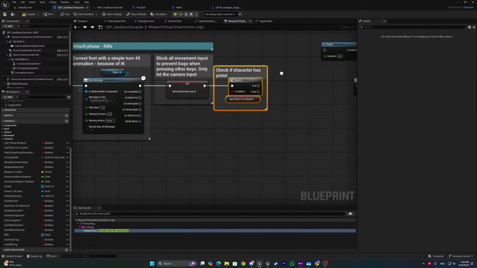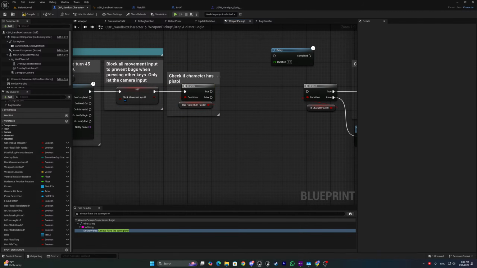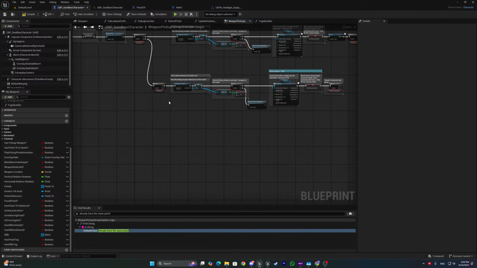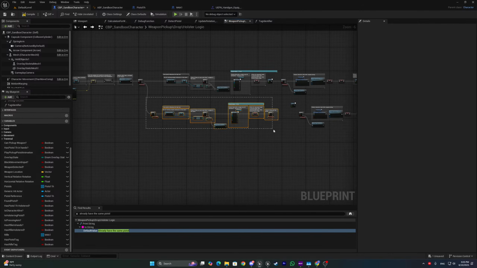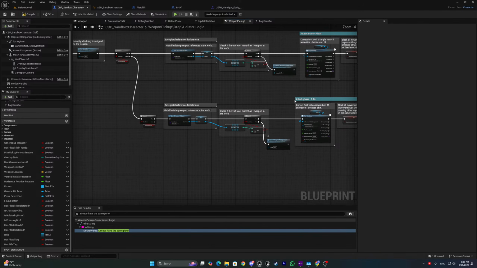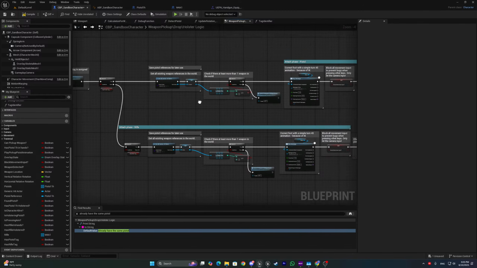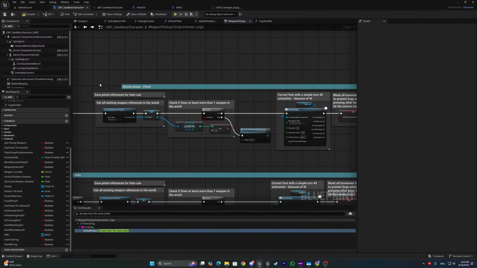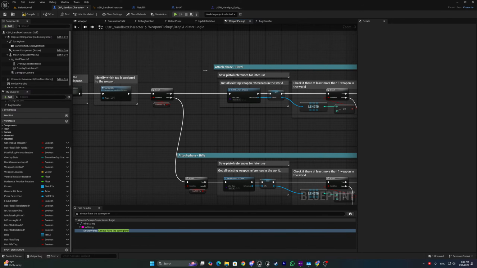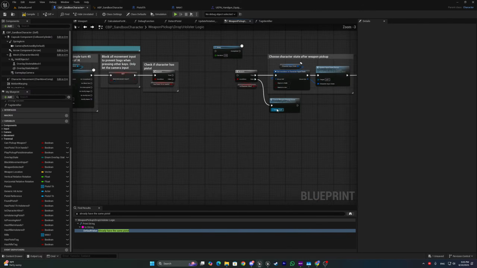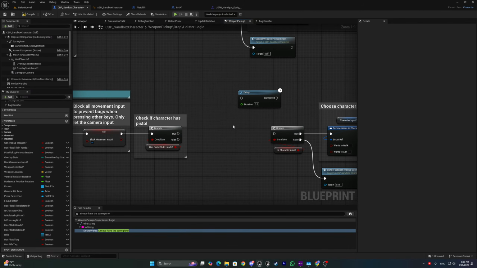And has pistol 1H in hands. So as we keep equipping the rifle, as we have the attach phase of the rifle, we have to check if the pistol is already attached to the character's hand.